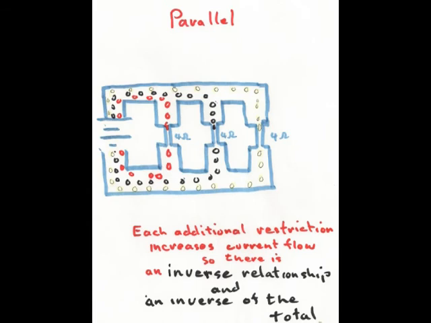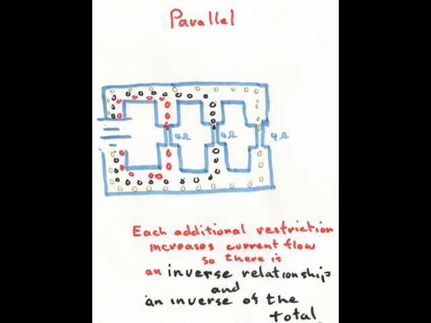If you look at this pictorial, you can see that all the charges that are leaving the battery go down their individual circuits. It's like a lot of series circuits all connected together, and so each resistor hasn't got any other resistance. So as you add more of these, there's more current coming out of the battery. If we put a fourth one in, it would be a fourth series of little dots going through. So the more of these we put in, the more amperage flows out of the battery, unlike a series circuit where there's less.